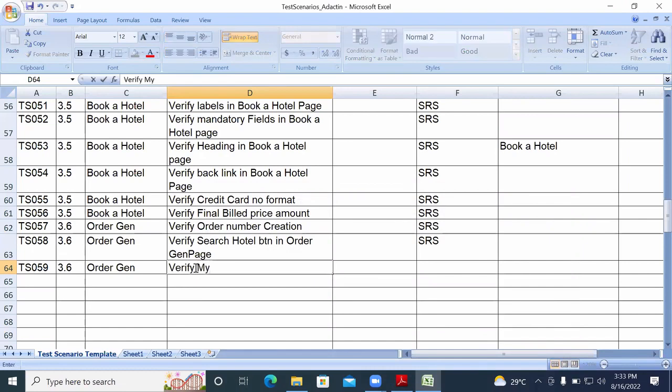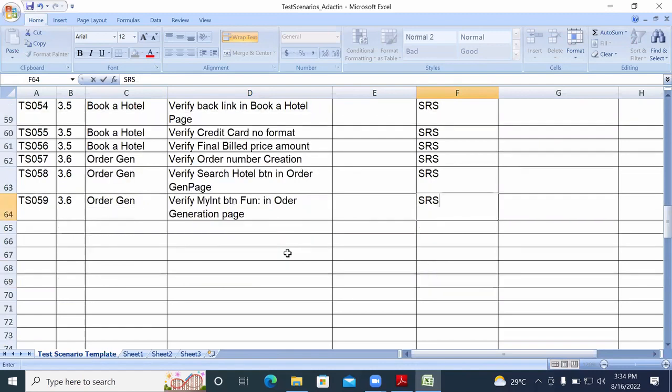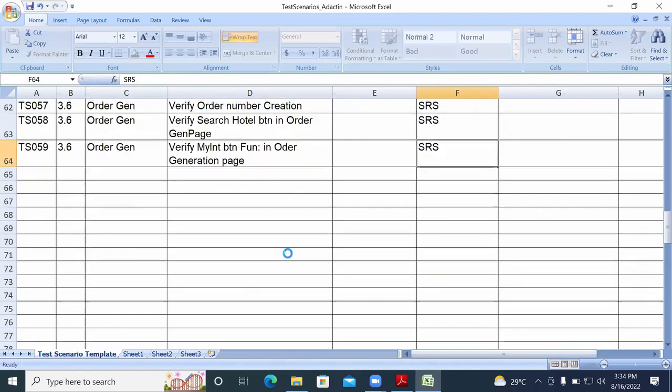Verify my itinerary button functionality in order generation page, considering that SRS. We need to provide the SRS.